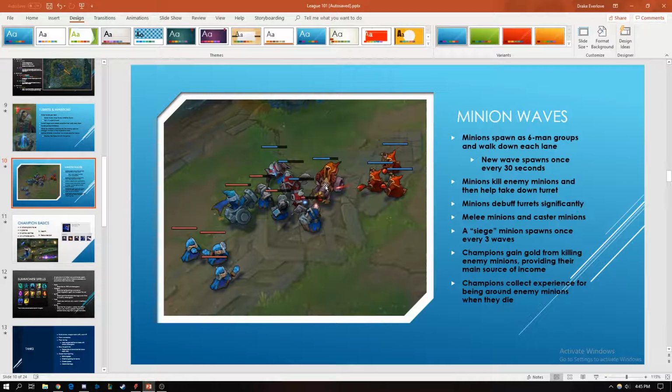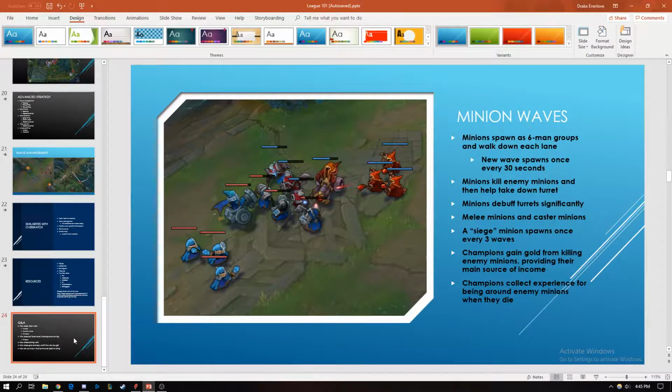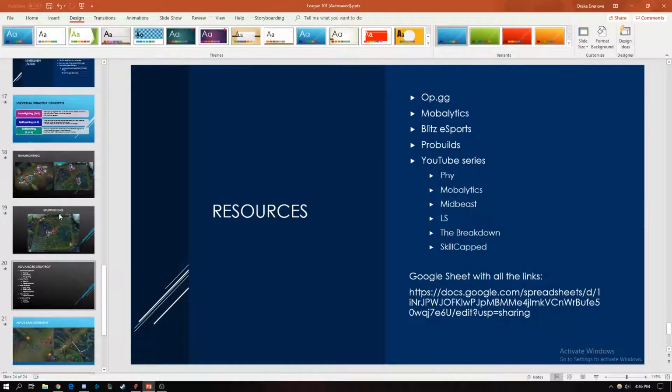But yeah. So I see Alfonso is saying, okay, if you have to go, sure, that's fine. I will write that down. Lane control, vision control, sure. So does that make sense?